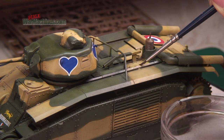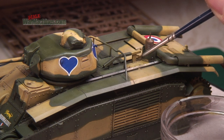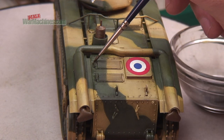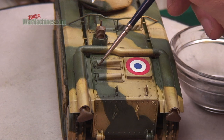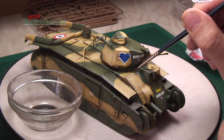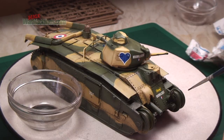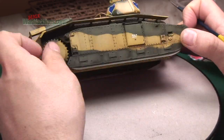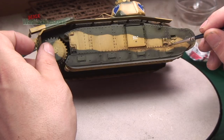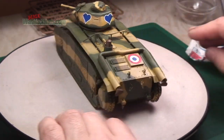That was a more general wash. The next stage is to apply a pin wash. This is basically the same process but a lot more localised. Concentrate on the details themselves and apply more dark wash using a smaller, thinner brush. If before the wash looked dirty and uneven, this will help make it more even and better looking. It will add a more intense dark shadow around the specific details that you choose to pick out. There's a subtle but effective shadow around most of the surface details.